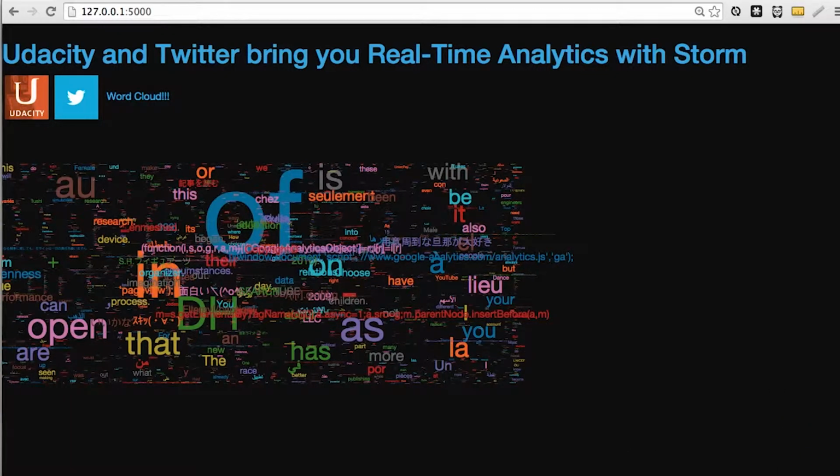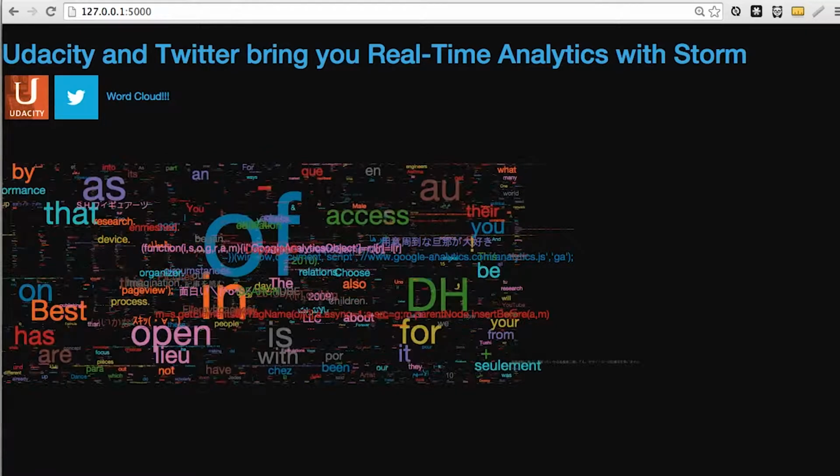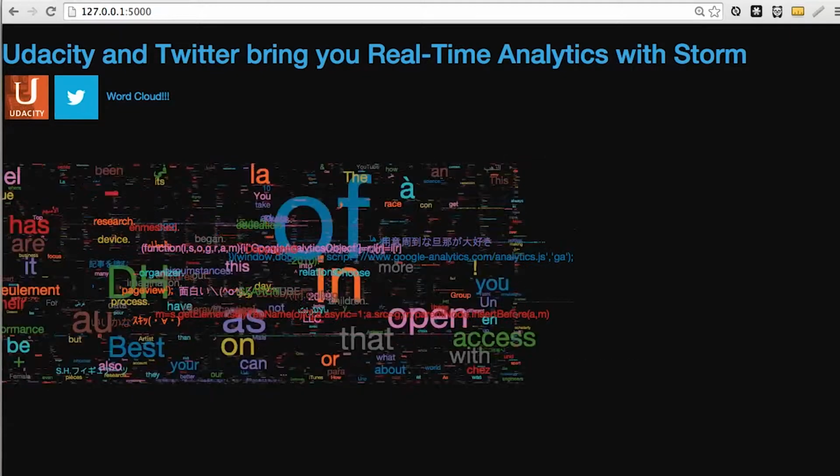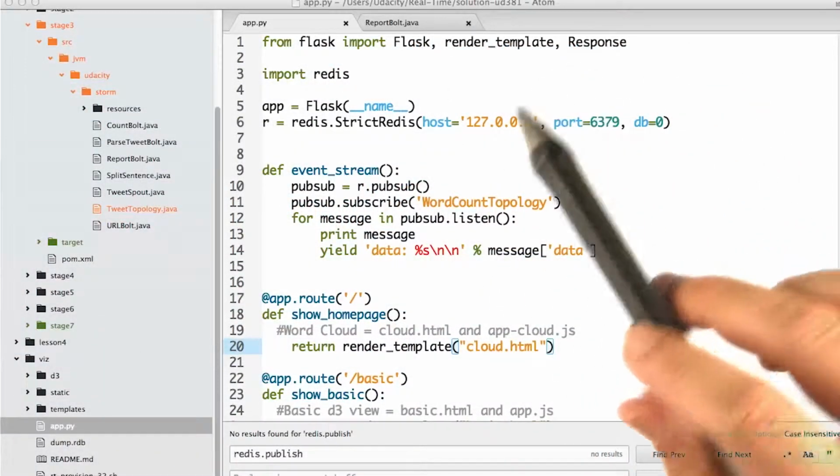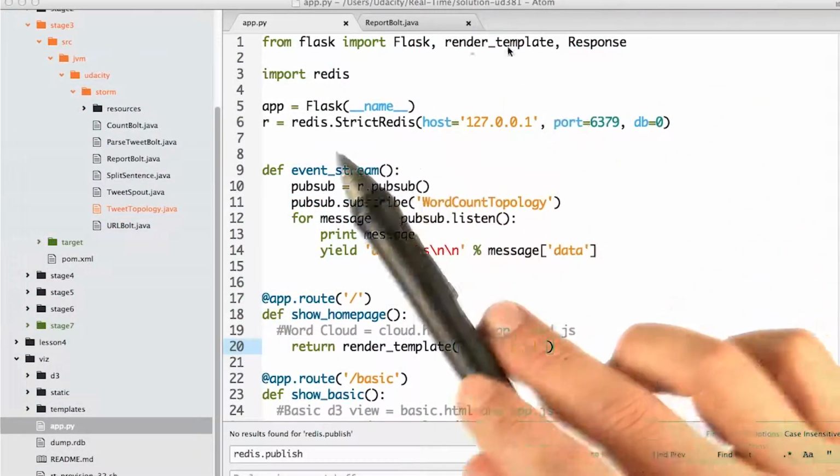I had a ton of fun implementing the real-time visualization in D3, and I hope you explore and extend this functionality in your final project if you're interested. Also, remember that Udacity's course Visualization Using D3 could be super useful to take if you want to expand on this brief introduction. Let's explore the basic D3 implementation by navigating to the app.py file.